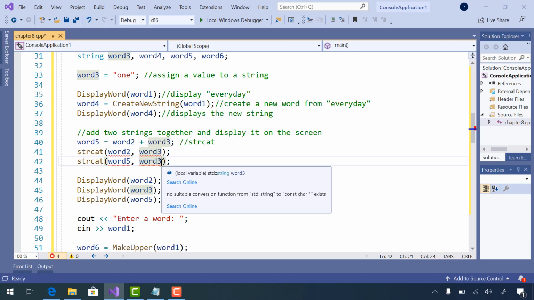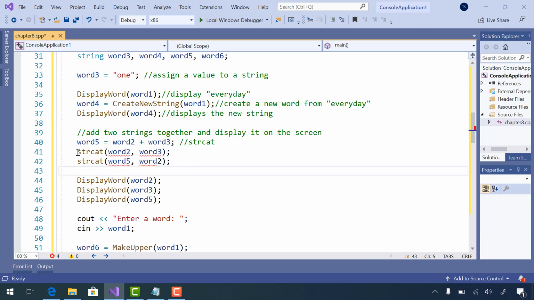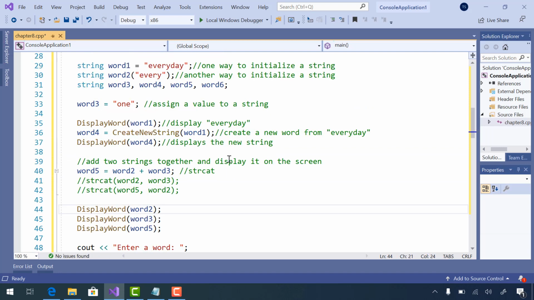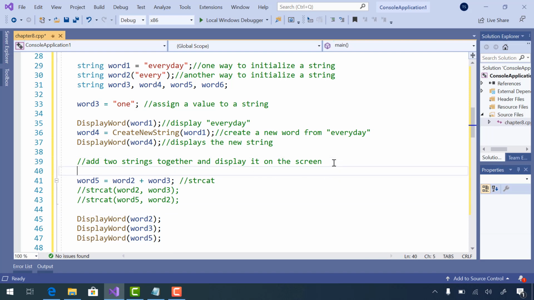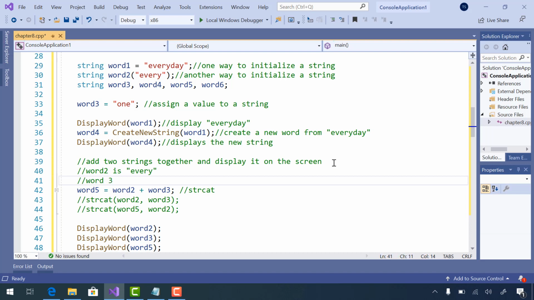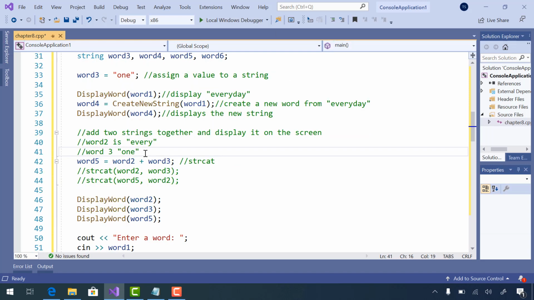So here, word 2 is every. Let me just put that here. Word 2 is every, and word 3 is one. All right, so here I have word 2 is every and word 3 is one.